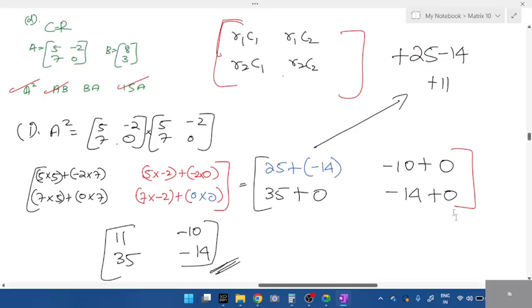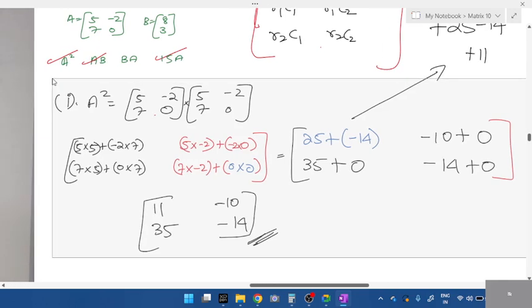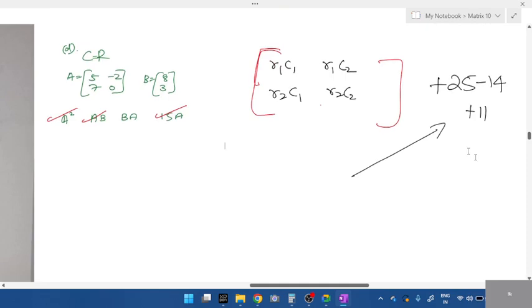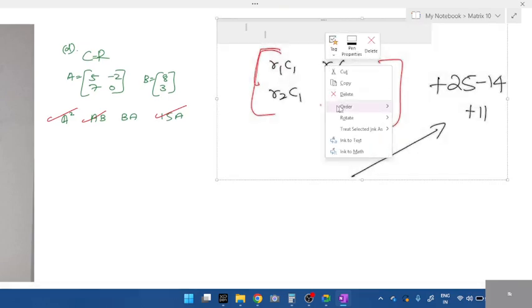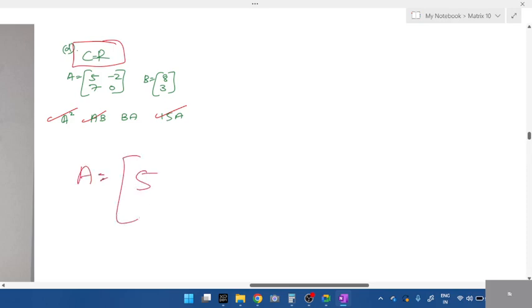Look at the screen. I've told you all in the beginning, 10th vast portions are too much. If you're wasting time not responding, you won't be able to complete it. Look at the next one, A and B. So you take any question, first apply the CR concept. What is CR?